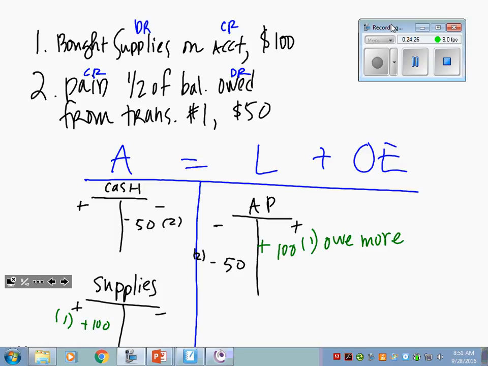Now, here's where we're getting a little ahead of ourselves, but this is where you also can see how this works. Make the AP T account, the accounts payable T account, into an I. What do we still owe? What's our balance? $50. Assuming there was nothing before. Yep. Where am I going to put that 50? On the left or right side? Where's the normal balance side when we're on the big right side of the T? On the right. That's what I mean with normal balance. And then we actually double rule it to say that our math is done.